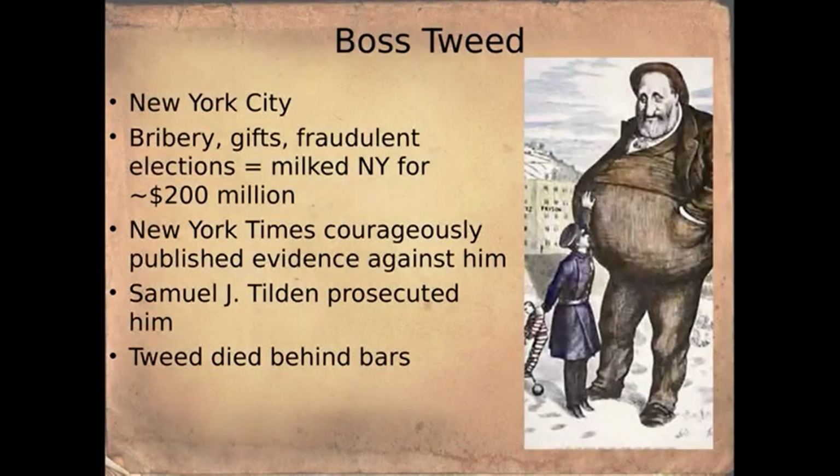He becomes the most powerful man in New York for a time as a result, and the New York Times actually publishes a piece against him, which is pretty courageous of them. He's a crime boss, and they try to take him out. Eventually, Samuel J. Tilden, who's going to run for president later on, and he's part of that 1877 thing, successfully prosecutes him. He gets arrested, put behind bars, but the damage that Tweed had done was already there.